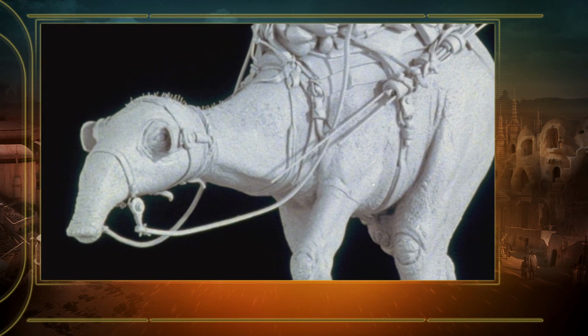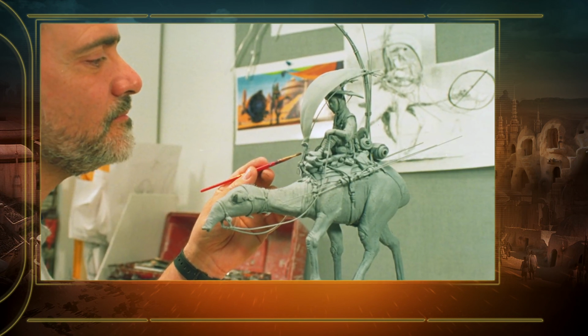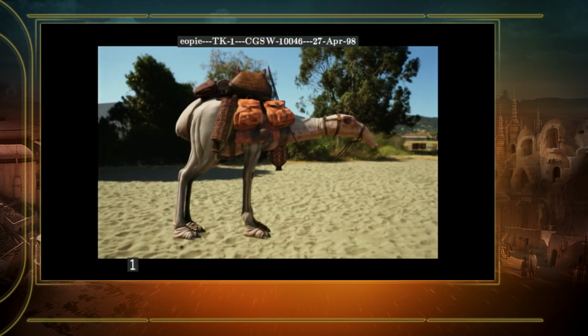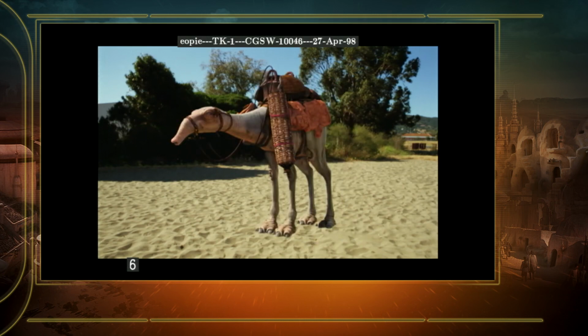The Eope was a big challenge, but for me it was a really fun challenge. This is one of my favorite pieces of sculpture in my entire career, I have to say. First I had to create an animal, then I had to create a human sitting on the animal, and then all these little tiny details, his saddle blankets and packs and rolls, and I would use strings and threads to tie them together. So part of the challenge really was building up all those details, which you don't get to do in a maquette that's going to be scanned for CG, but for a design concept maquette where you really want all these details, that becomes part of the challenge, but also a lot of the fun, because when you can get all these little tiny things working together, and it looks really cool at the end, it's really satisfying.